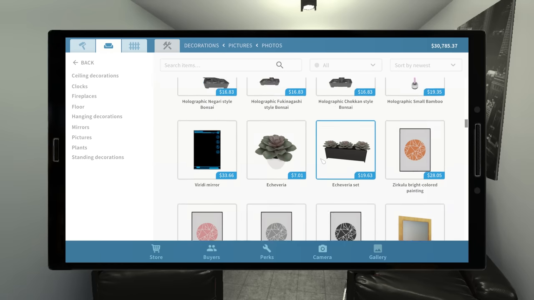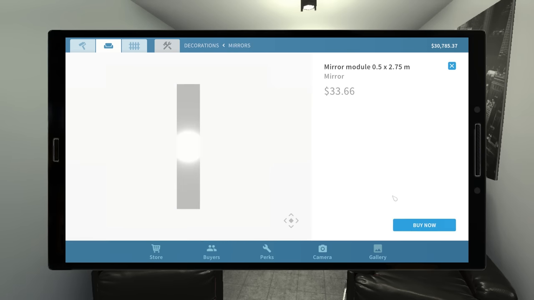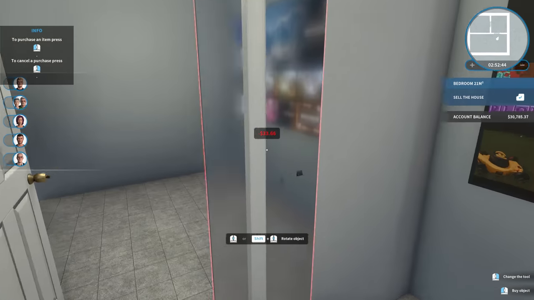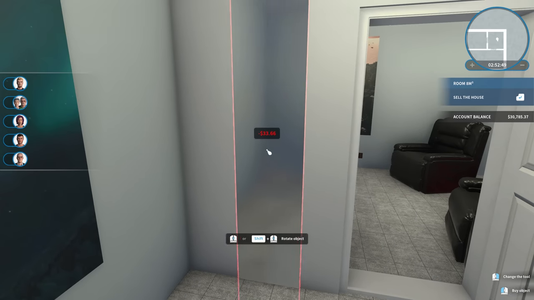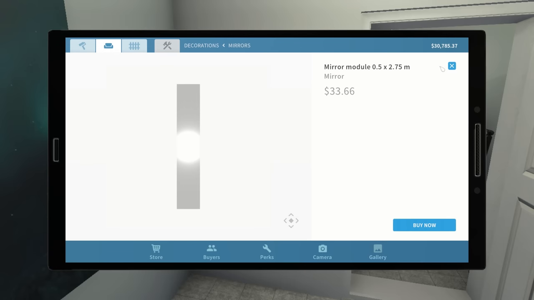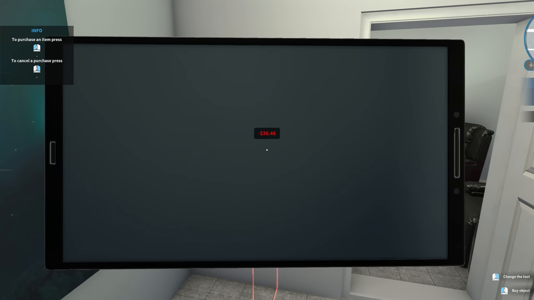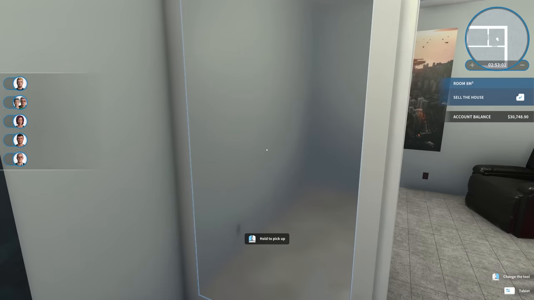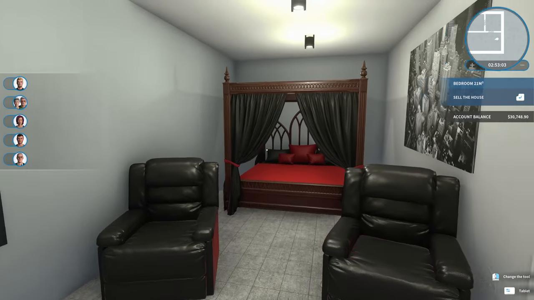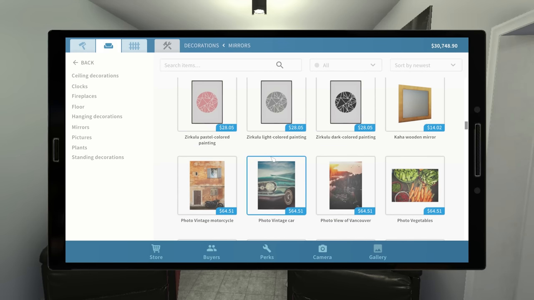I think some type of mirror would be cool. I saw a mirror. Mirror module. That actually would be good in the bathroom, I think. Holy fuck, how big is that? What the shit? Oh my god, they're just getting bigger. Okay, that works. I don't know why they were so massive. I don't know what that would do at the end of the day. Alright, let's find that one black and white photo if we can.